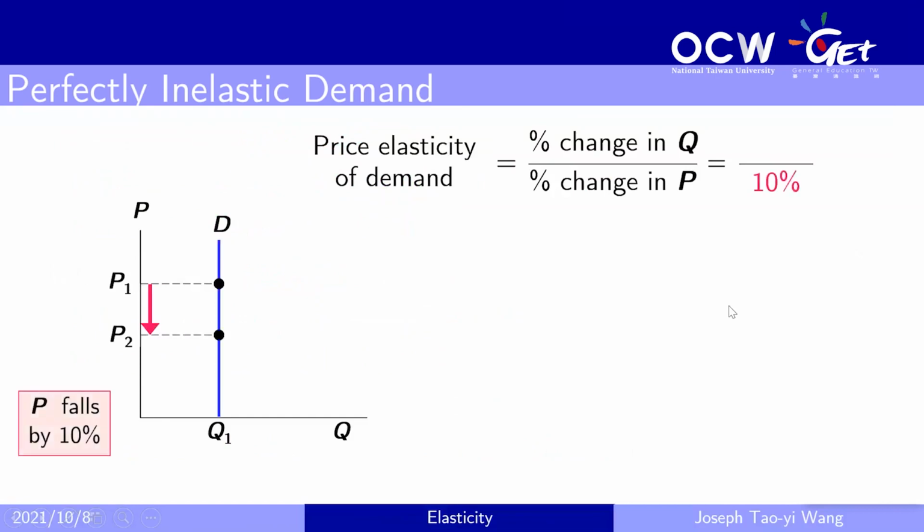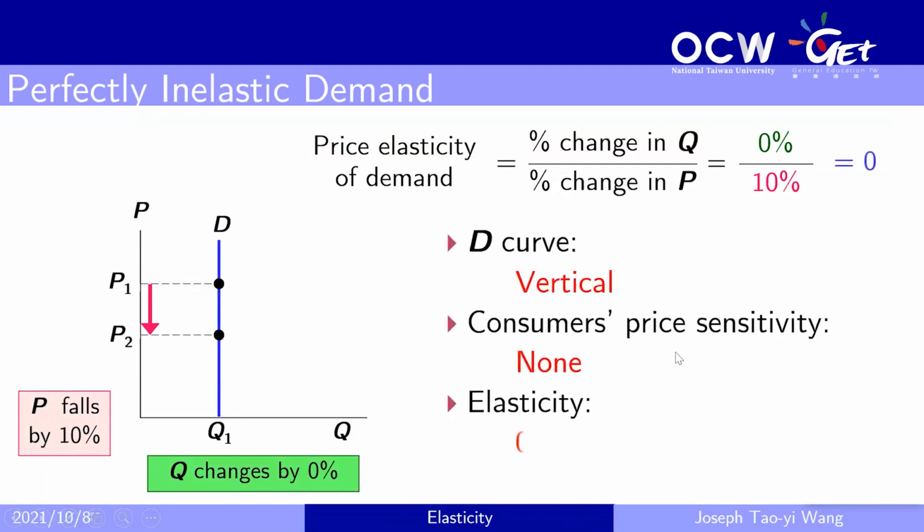So if the price drops by 10%, quantity demanded does not change at all. Perfectly inelastic, or perfectly insensitive. So you have a price elasticity of demand of 0. So not sensitive to prices at all. If you're a Jobs fan, you love Apple products, well, you could be in this situation where your quantity demanded for iPhone 13 Pro Max could be completely unchanged by the price. That means you have perfectly inelastic demand.